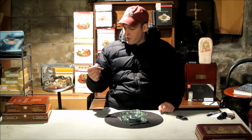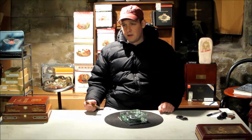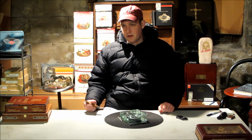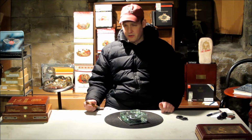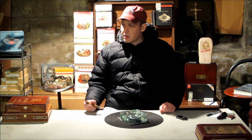Partagas is just a great brand. I've been thinking to myself, I bought a lot of regional editions and a lot of the whole collector's craze, and they are great cigars to smoke as well. And I have a lot of various cigars among those and the jars and everything. But what I do not have a lot of, besides singles, is a box of different things. Singles and a couple of doubles here and there. But what I really need is a couple of boxes of some staple cigars.